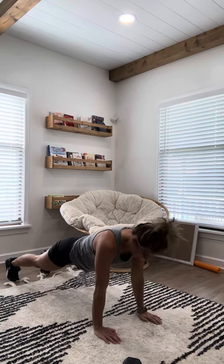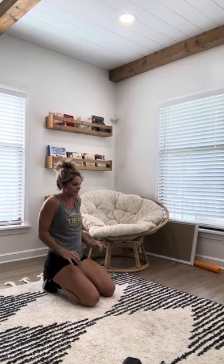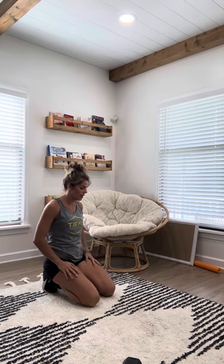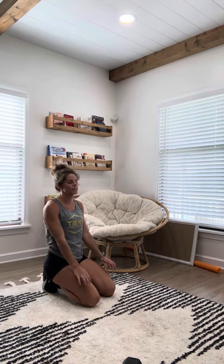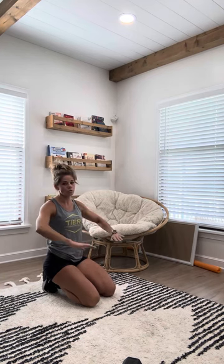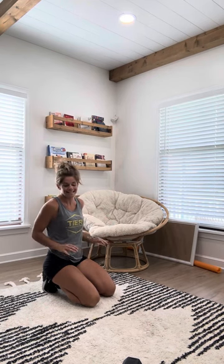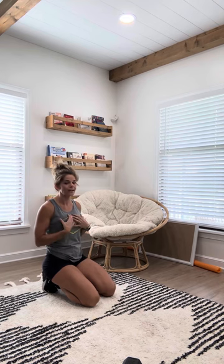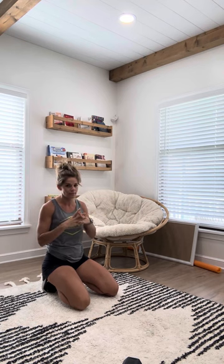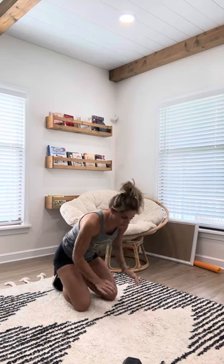Back up. So you guys are noticing a few things. My body's nice and tight. Everything is staying nice and tight as I take my elbows back. So when you guys are doing these, keep your elbows tucked to your body. I know it's harder. The other way is gonna cause more shoulder problems in the long run, you guys. It puts more strain and stress on your shoulder. Keep everything tight, tight to your body. I promise you guys, you will thank yourself later for doing them this way rather than putting so much pressure on your shoulder. We're working our triceps.